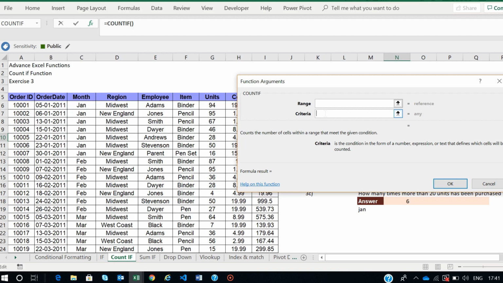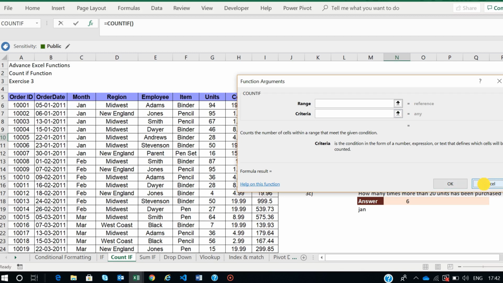You give a condition, it's satisfied, and it gives the output. But instead of giving output in true or false, COUNTIF is actually counting the values. If that condition is present in your data set, COUNTIF will count how many times that condition is present in that data. So that is the criteria. Range is the number of cells, and the criteria is the condition which you want to satisfy.